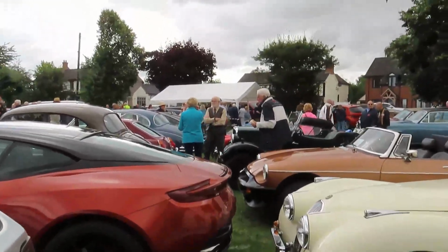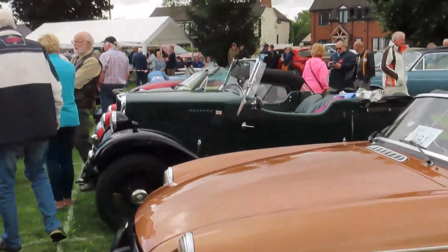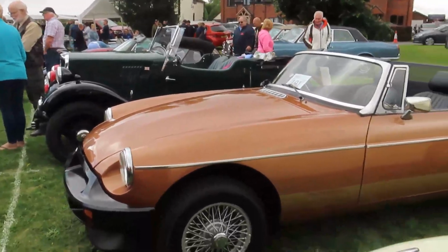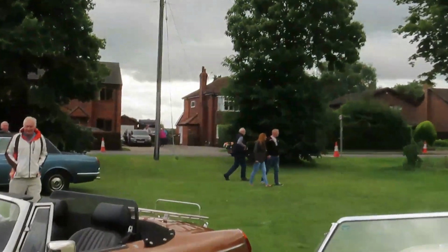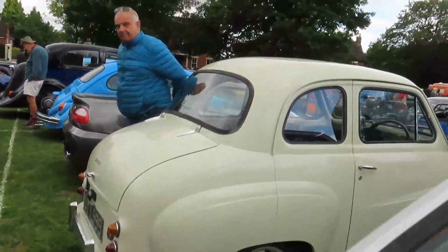Jaguar. There's also a Morris 8 Tourer over there. Similar to our little Minor Tourer, but the larger Morris 8, obviously. Quite a few cars rolling in now. A Cortina, a bit modified, and a Jeep. Another Moggy Minor 1000 here, a more modern Aston Martin. VW Golf and a little Austin A35 here.